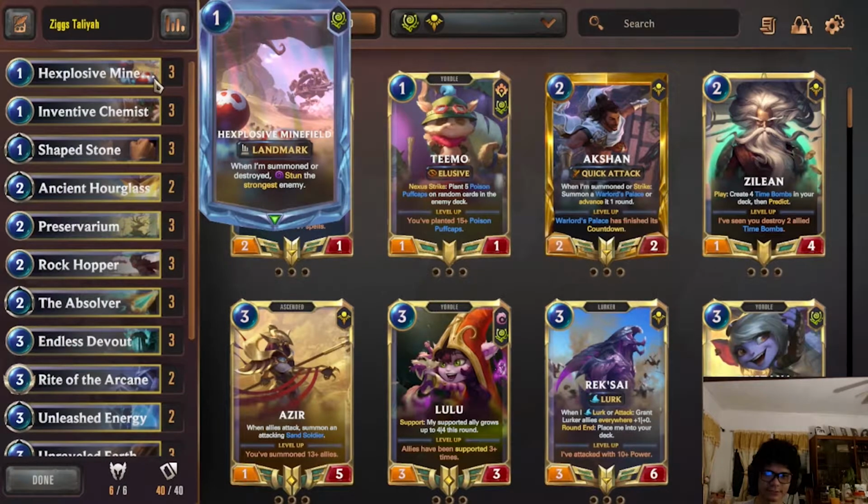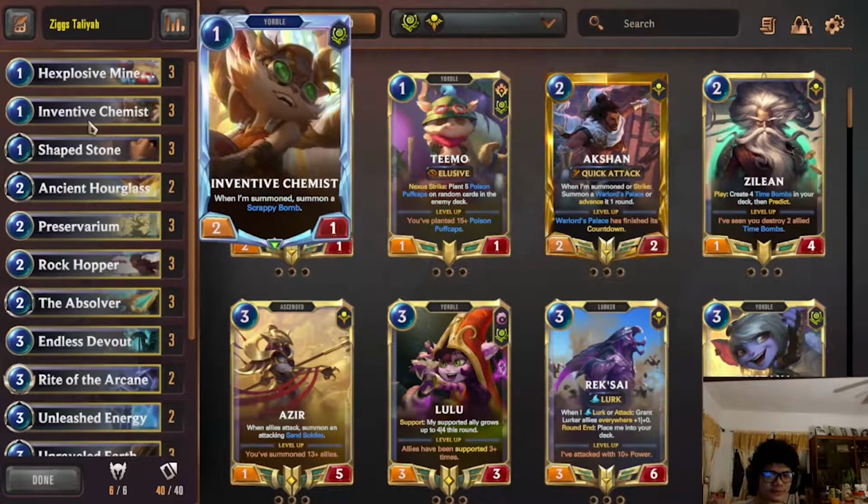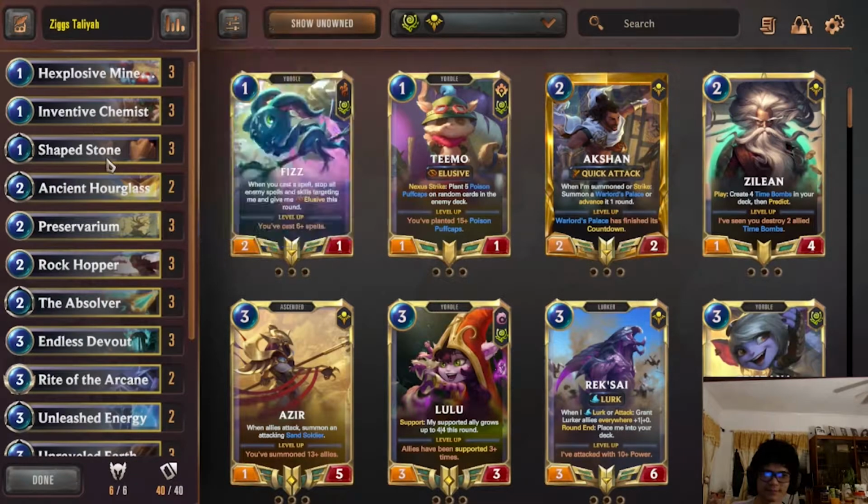First off, running three Hexplosive Minefield. This can get you board space issues, but usually you have a card to destroy it eventually, or you can just override it if anything. It's a pretty amazing card because of another card running in the deck, and you'll see later. It stops Scions and Lee Sins and Rek'Sais. It's really good. Chemist, solid one drop all around, gives you a landmark. I've seen it as a 3 of in most Bandle City decks.